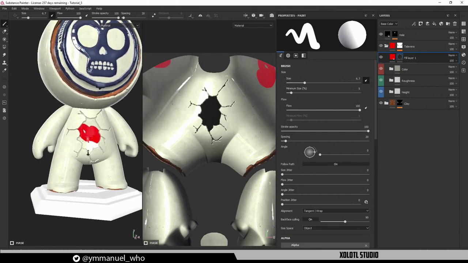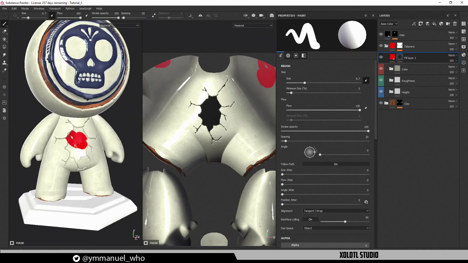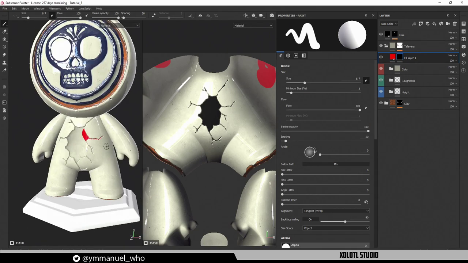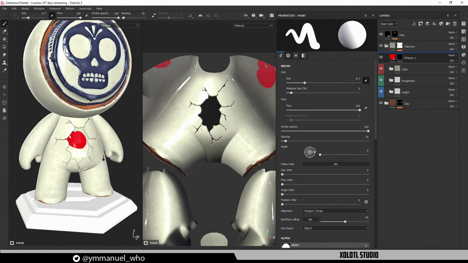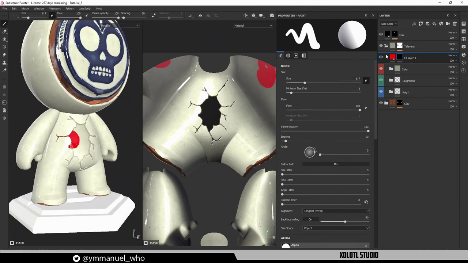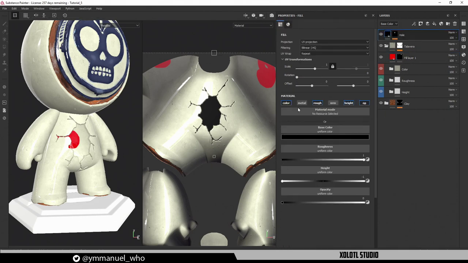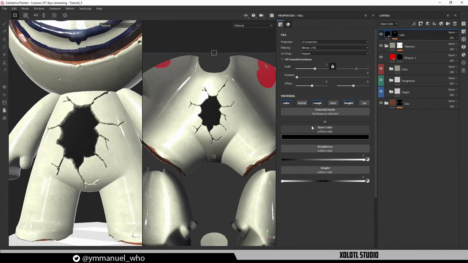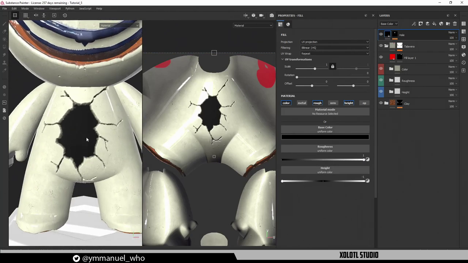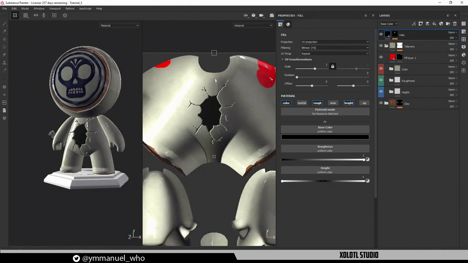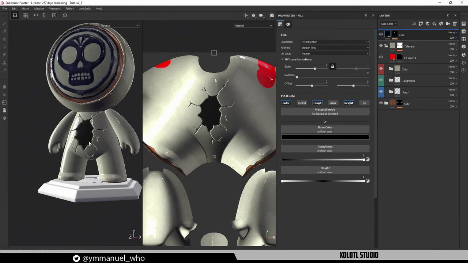That doesn't make too much sense when we're talking about ceramic. If there was a way to add two different materials on the inside and on the outside, I would have used this technique on the MeetMat. I think it would have looked a lot better than just doing the darken, the displace, the height -1 plus all black. Anyway, that's how I did the hole, and that's how usually you can do some holes in ceramic.